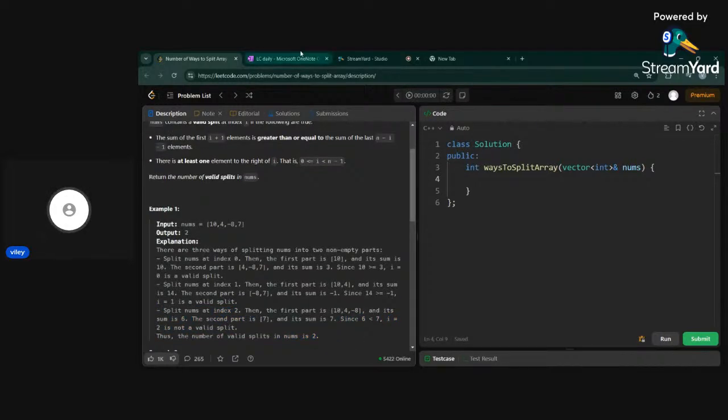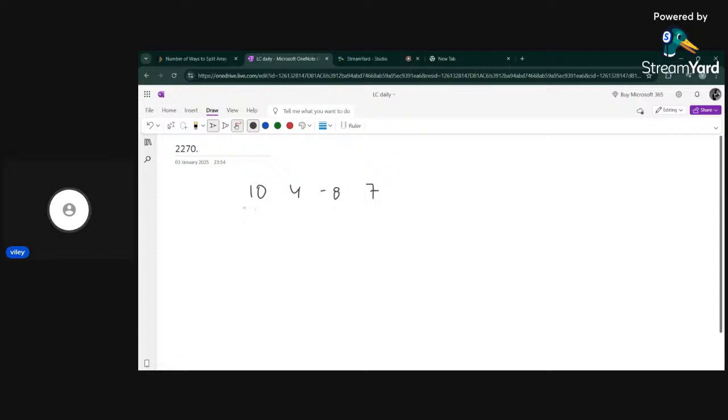So the answer is 2. Very simple, right? So basically, the first thing we can do is a split here. Let's just say i is equal to 0. Then we will have 10, and on this side, we will have 4 minus 8 plus 7, which is 3, which is less than 10.